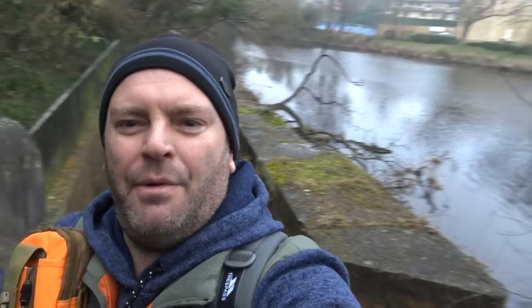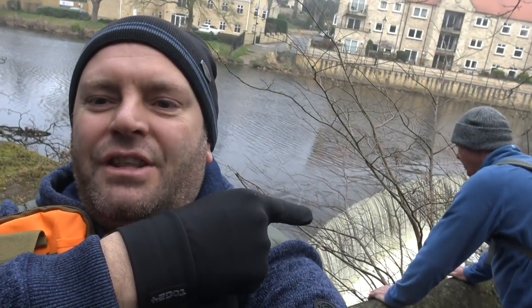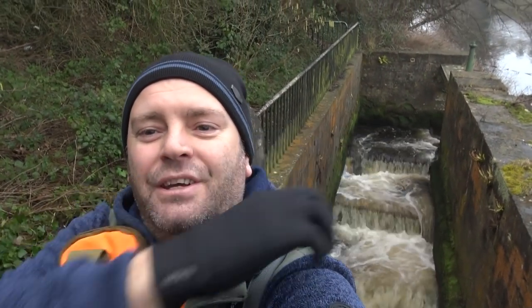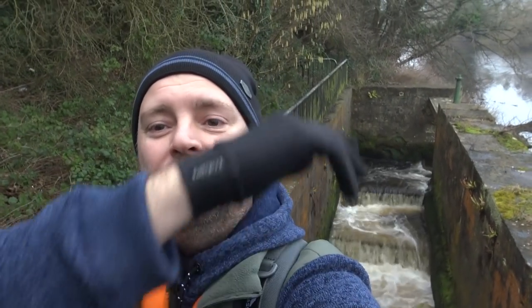Basically, the salmon are coming upstream. There's no way they can cross that bit there. So what they do is, they come to the side here, and it's like steps, and they're able to jump all the way up to the top of these steps and into the top part of that weir. And as far as I know, they carry on the journey upstream to spawn, and then apparently they die shortly after that. But yeah, just take a walk down here before you carry on your walk. I've mentioned before about sounds of rivers and streams, but down here it's thunderous. I love it, mate. I think it's ace.